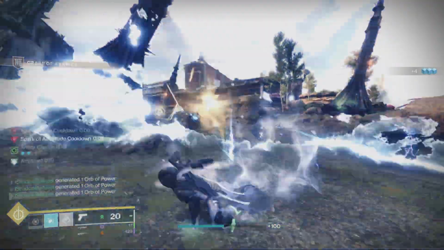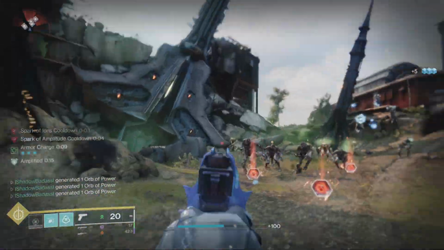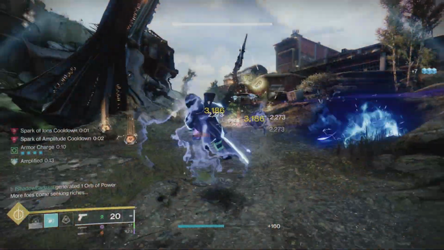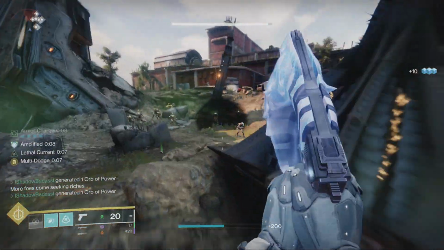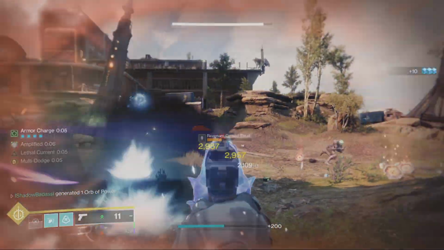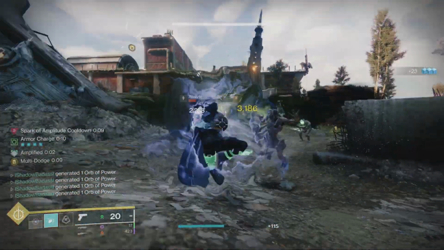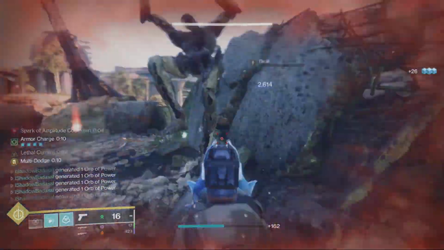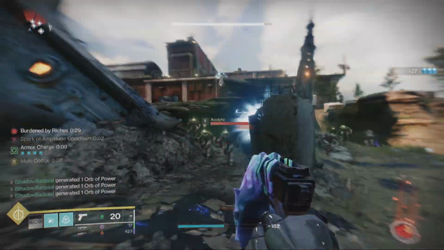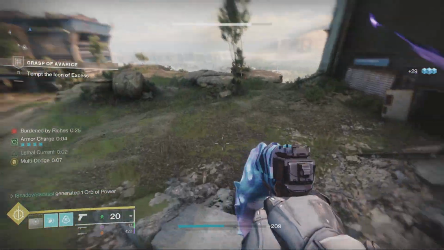Yeah, there we go. Definitely procking. Just picked up that orb power. So there you go. You definitely want to make sure that you have the build or whatever you're trying to do set up correctly. Like you have something that can use armor charge if you have a full super, and that was the issue I was running into. I had a full super, so it wasn't picking up my orbs of power. So I just want you to be aware of that. There's things like that that you definitely want to be aware of.